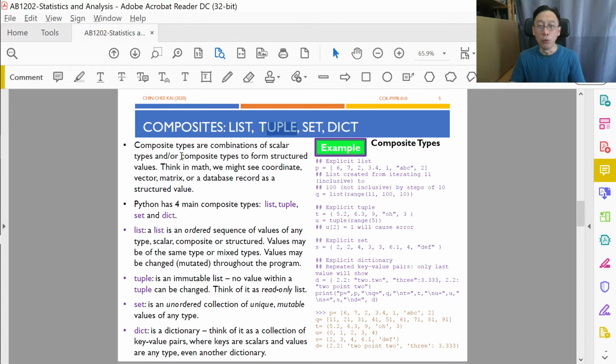So for example, if Python can only deal with scalar data types, then it will be very tough for us to use the Python language to describe the concept of subsets, right? One thing is contained in another. So for example, let's just take a piece of paper that we write something on. If we take a piece of paper and write a 3, we now have an integer 3, right? So this piece of paper physically is an integer 3.